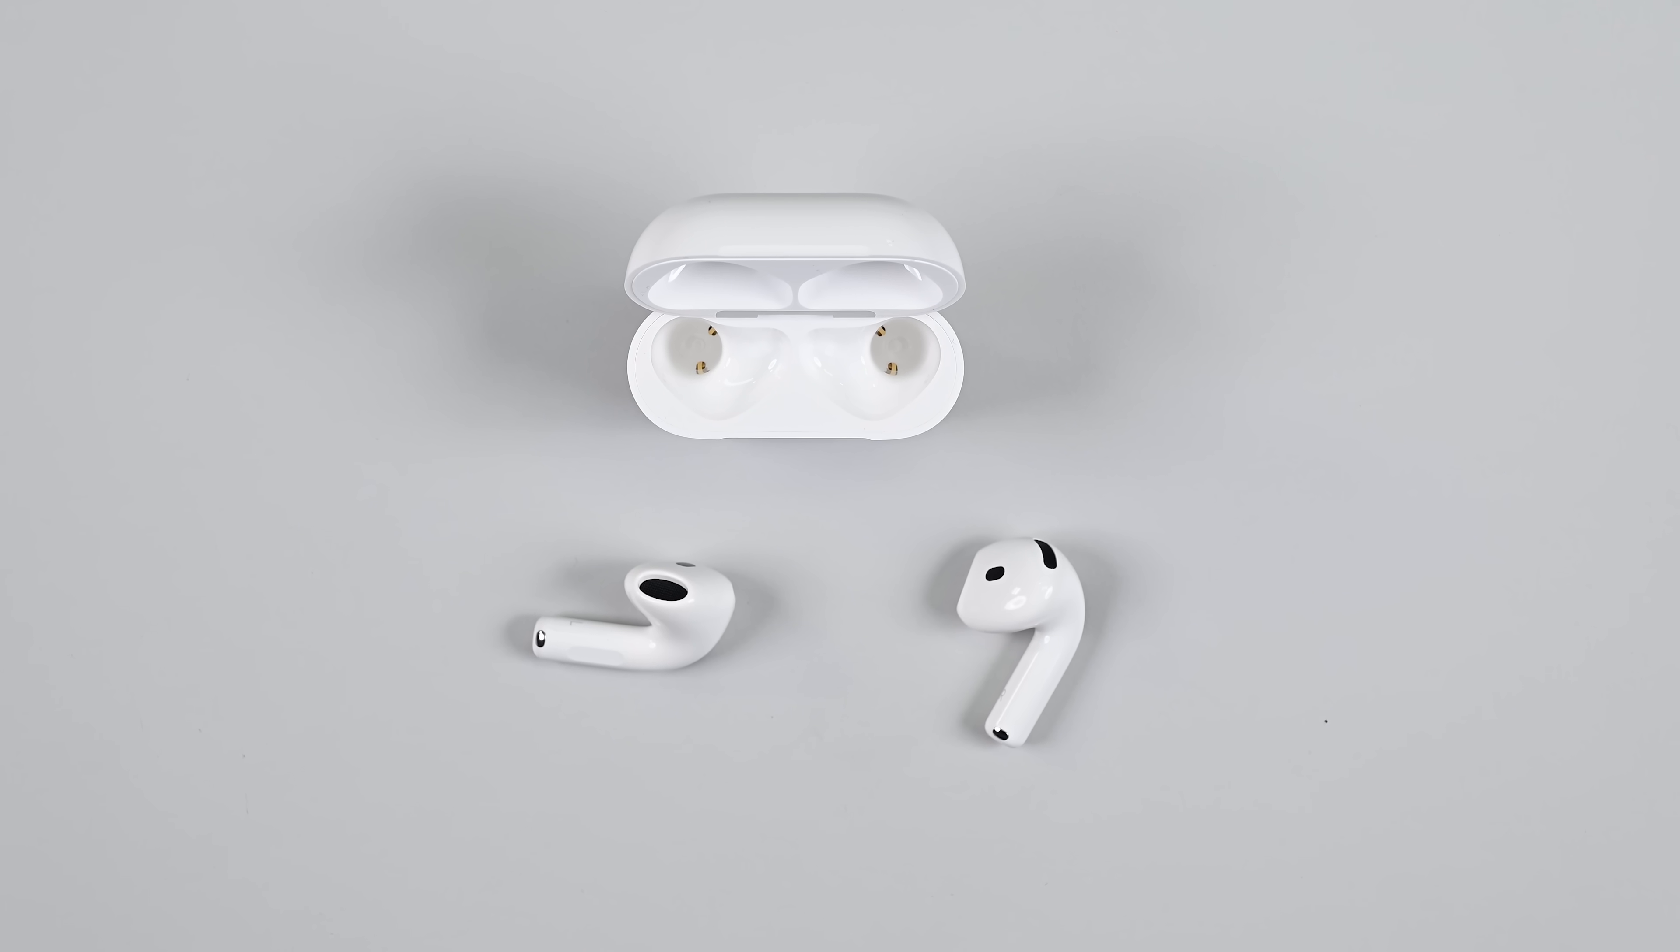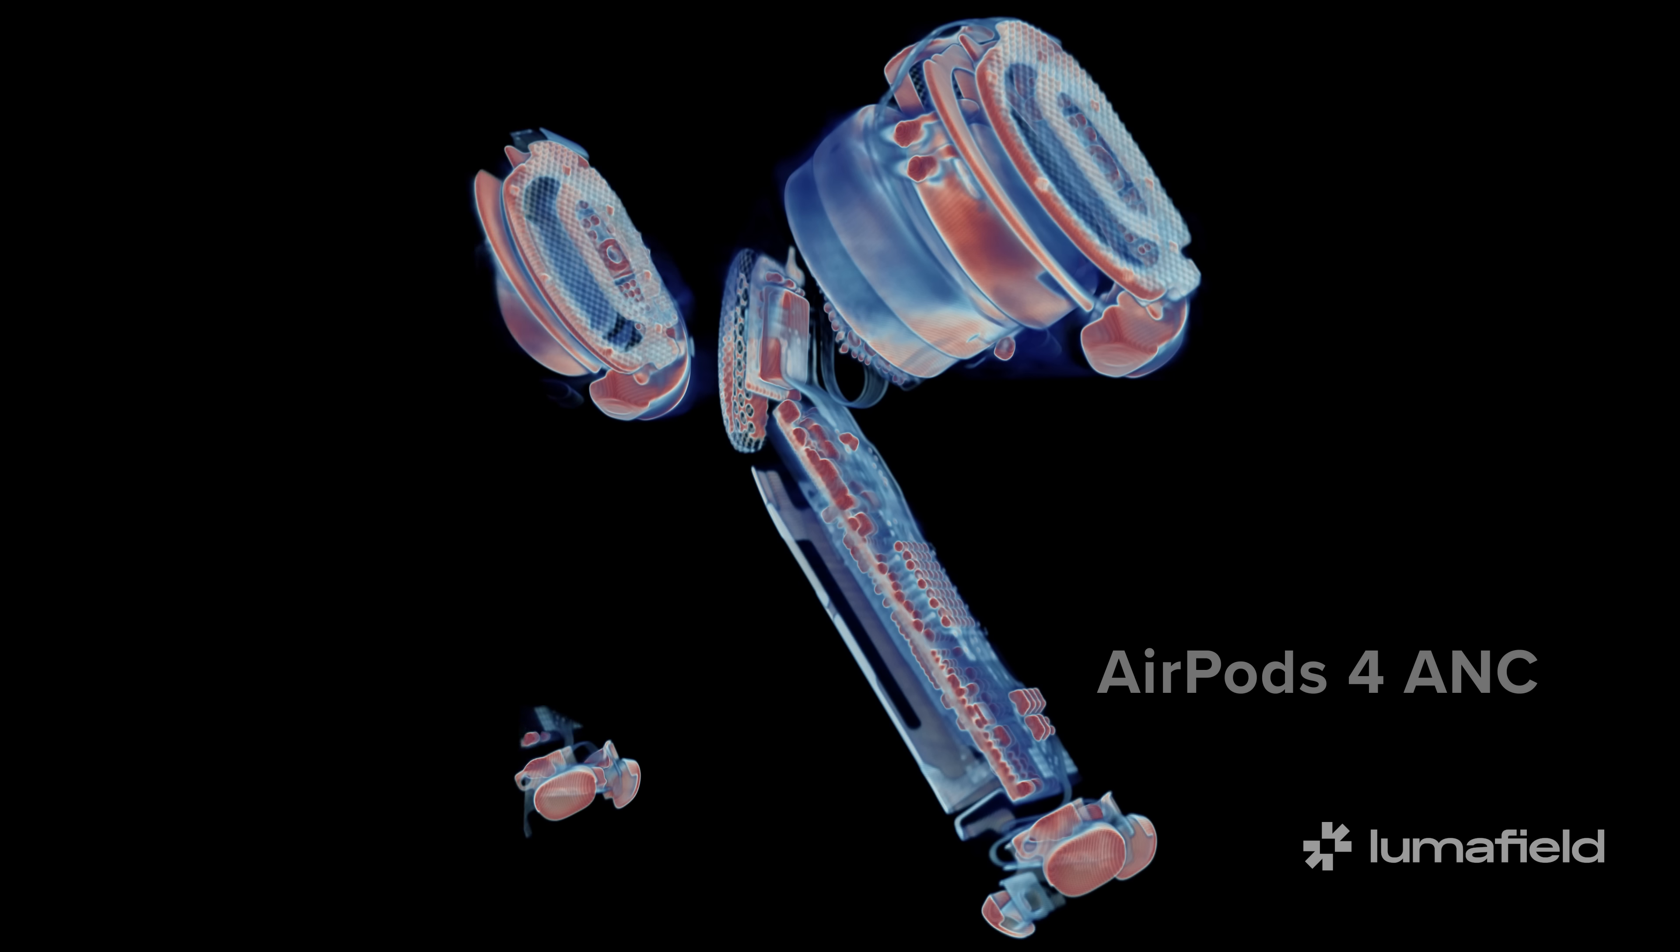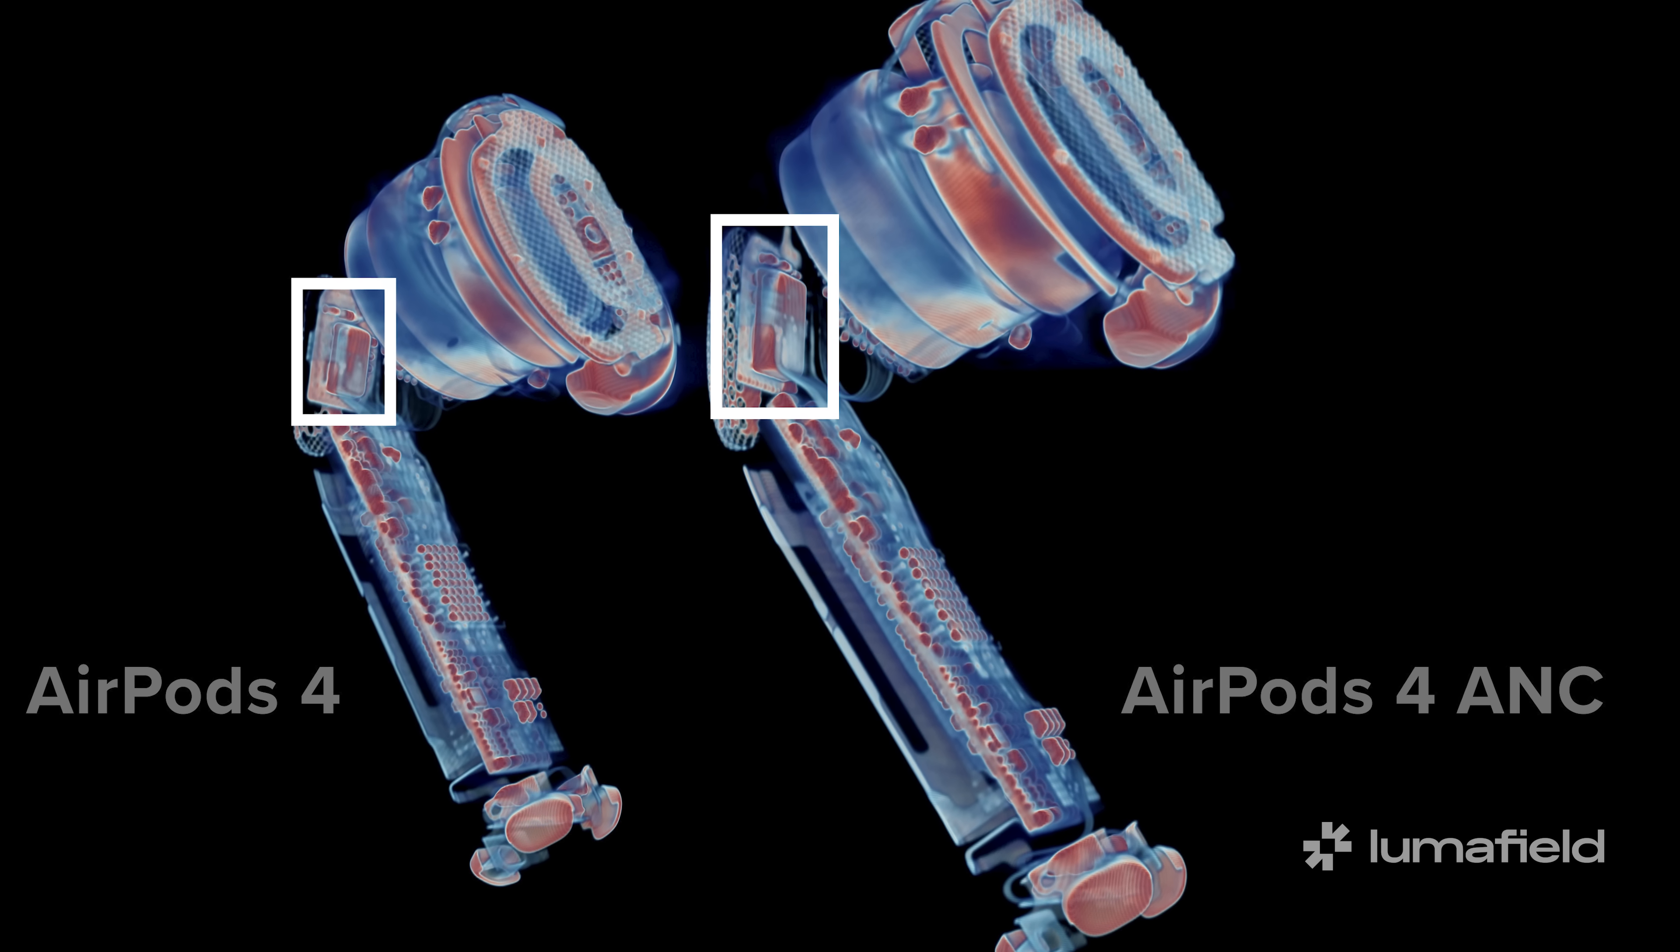Now let's take a closer look at the components we just removed. Much like the AirPods Pro 2, both versions of the AirPods 4 are capable of both 2.4 gigahertz and 5 gigahertz transmissions, which enables ultra-low latency audio when combined with devices like the Vision Pro. Both versions have the exact same system-in-package or SIP housing the brains. In fact, we won't be tearing down the AirPods 4 ANC because the only difference between the two earbuds appears to be a single outward-facing microphone—the ANC version having a bigger, beefier mic. We can clearly see how similar the two buds are with CTs provided by our Lumafield Neptune scanner. The buds are 99% identical, meaning that the difference between ANC and non-ANC models appears to be a $2 microphone.